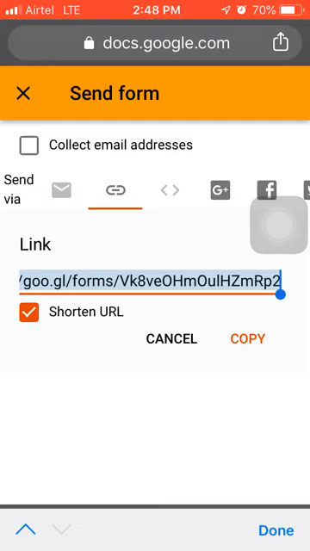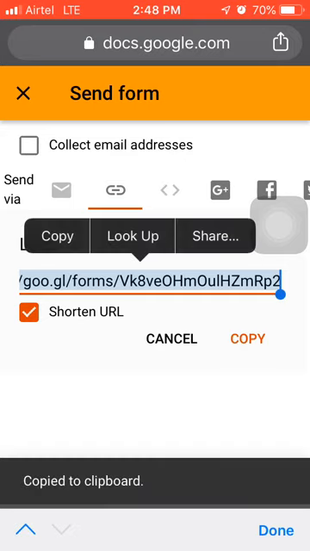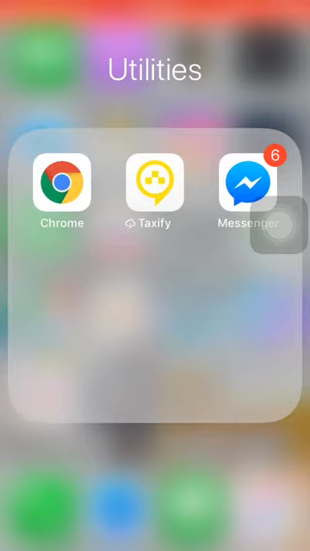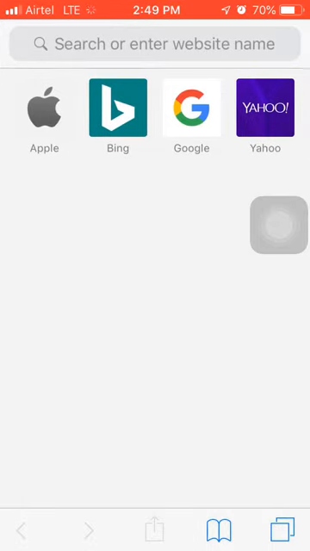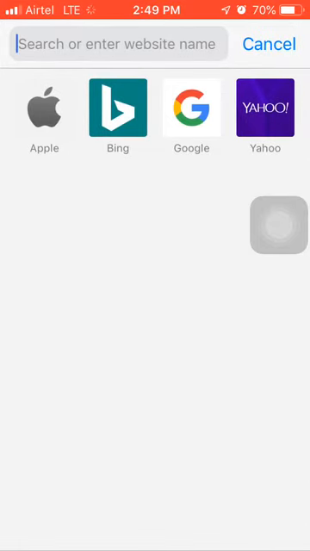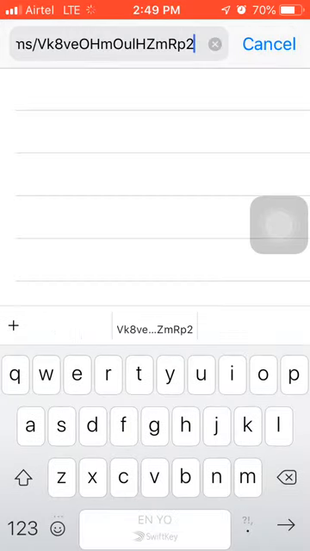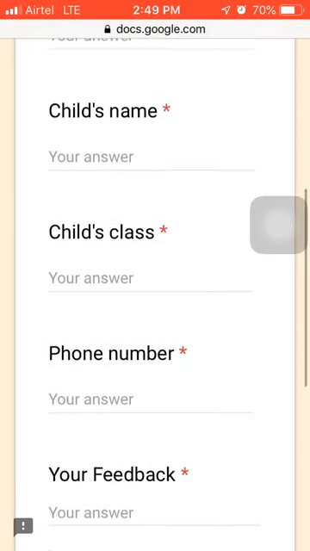For example, if you have given a parent the link, and the parent decides to go to the browser on their phone, open a new tab and paste the link, then enter, it loads a new page, which is the page of the form. Yes, this is how it's going to open for them.